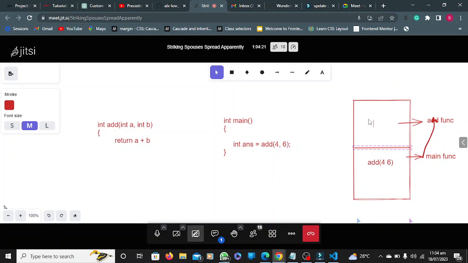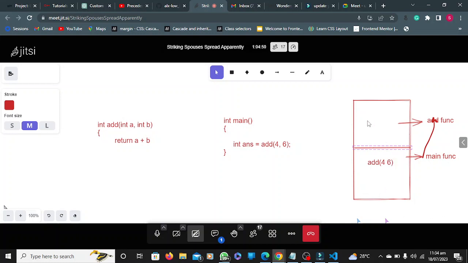The int a and int b will now be substituted for 4 and 6. That is, int a and int b are variables inside this parenthesis, a placeholder. So int a will be substituted for 4 and int b will be substituted for 6.